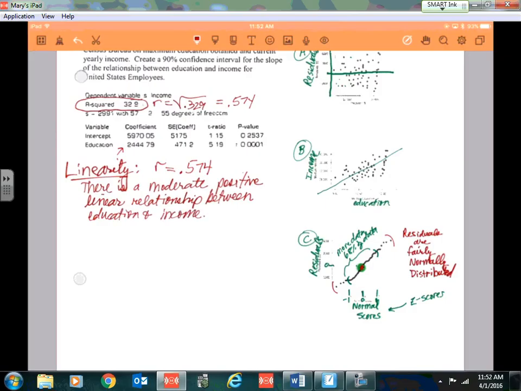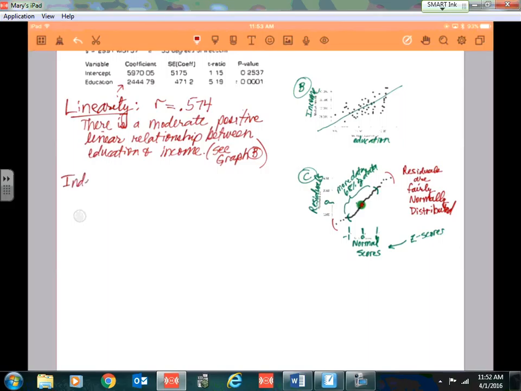Now, one of our graphs also happened to be something that I might want to reference. Which one of those might help me demonstrate linearity? Graph B. Good. So you can see graph B. Okay, that graph B is demonstrating linearity. Okay, next condition. What comes next?